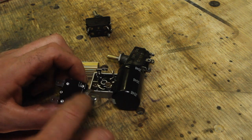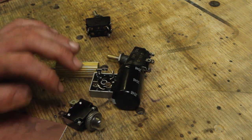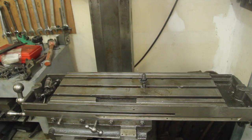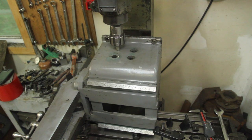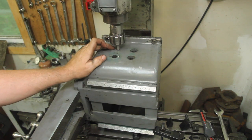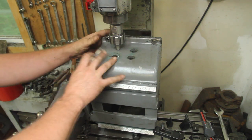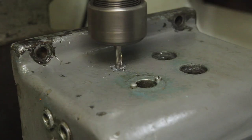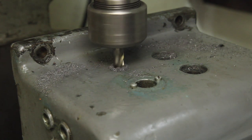I do need to drill a hole for this fuse, and while I'm at it, I'm also going to drill a hole for a master power switch, which will turn off power to the whole thing. This is definitely maxing out the capacity of my mill, but I'm set up now to drill the hole for adding this extra switch. I would like to put it under here, but there's not enough room, so I'm just kind of making a nice square here. I didn't bother tramming this to the machine, so I just laid it out, and I'm working off the layout lines. I don't have drill bits that are short enough to actually do this properly, so I'm just going to plunge it with a series of end mills.